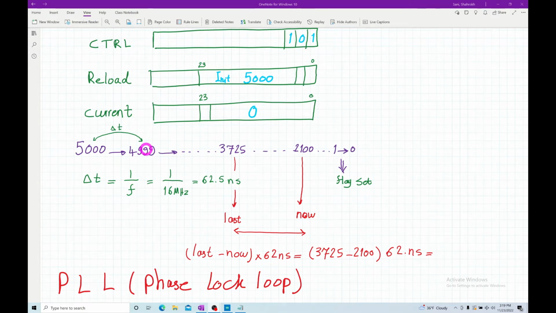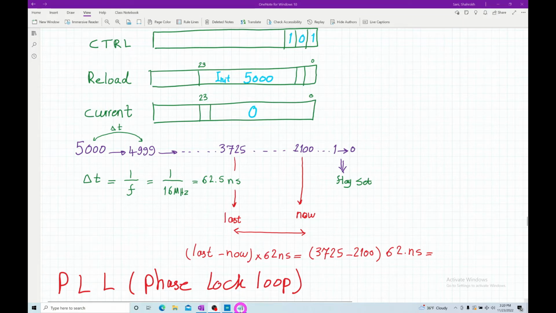You could keep track of the time based on how the counter moves from the previous value to the value that is counting now. We are going to check that in the code that we are going to write. So this is the basic knowledge that you should have about the SysTick timer.